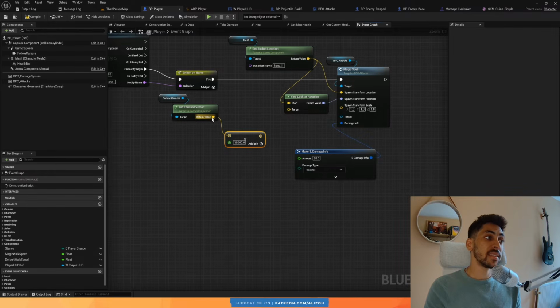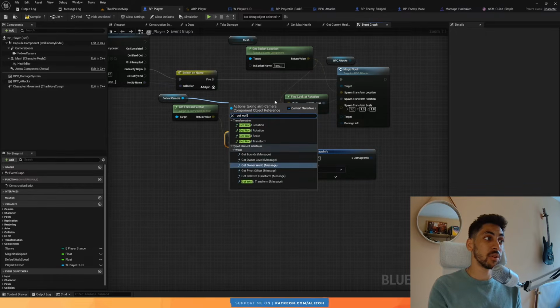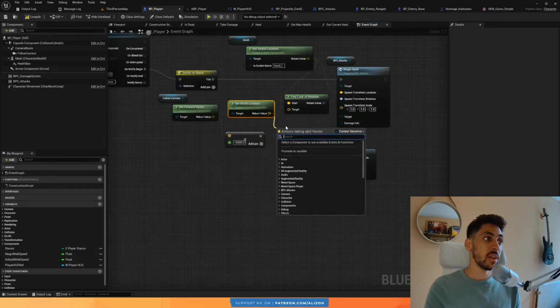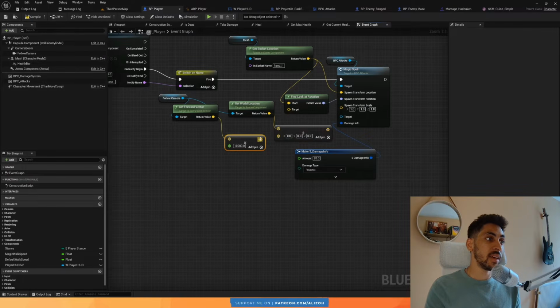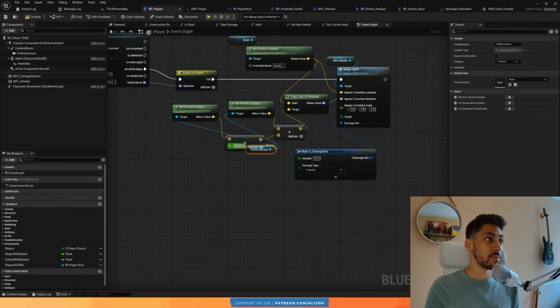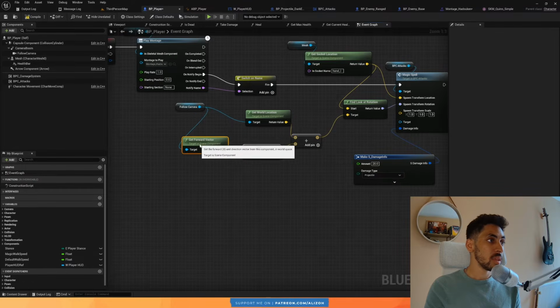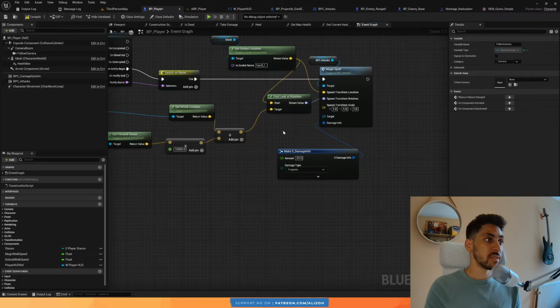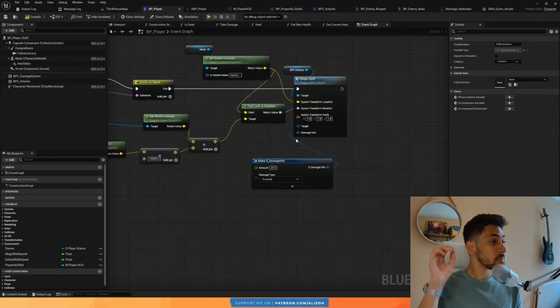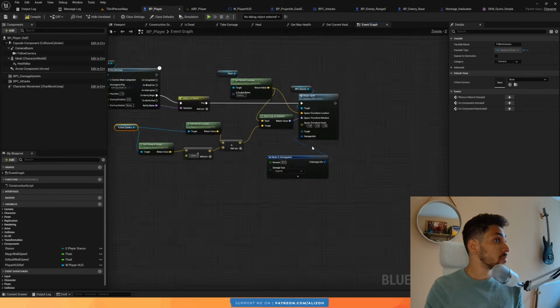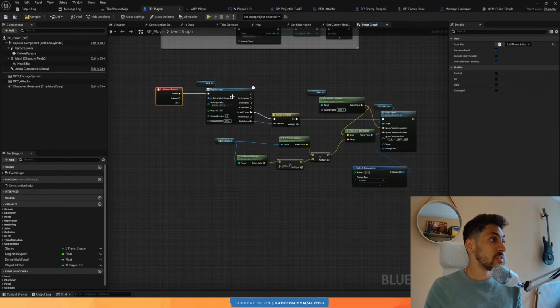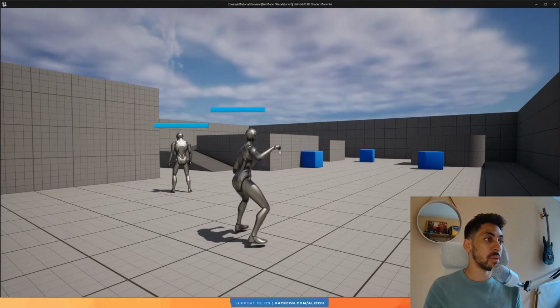And we need to add this to the current location of the camera. So you have to say get world location of the camera and add this to that. And this will be the end of your look at rotation. So now when we press the left mouse button, this is what happens. Let's test it out. So right here, I click the left mouse button.